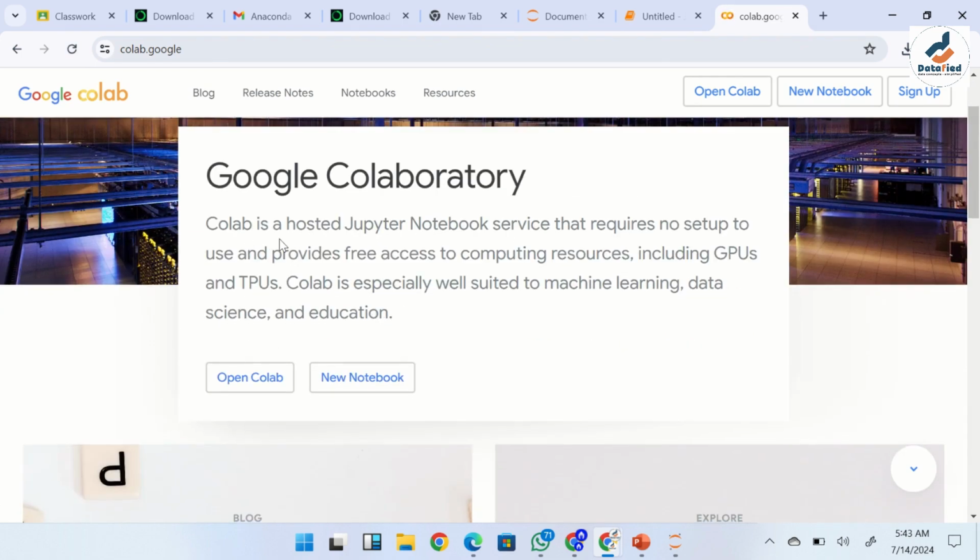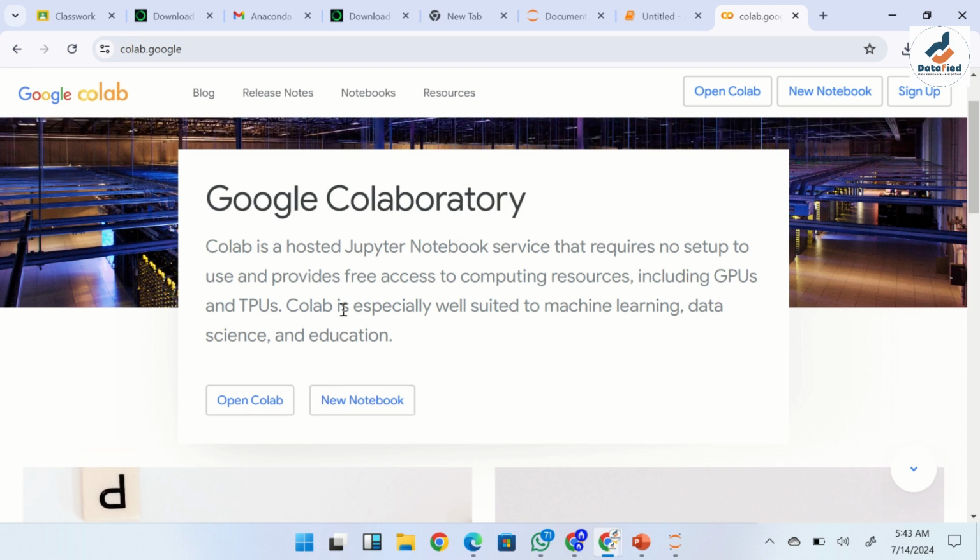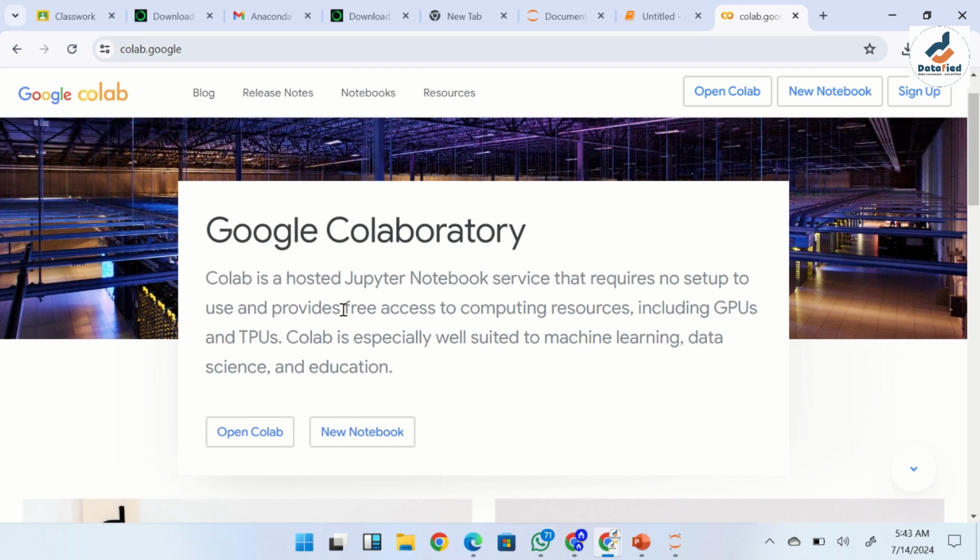It says Colab is a hosted Jupyter Notebook service that requires no setup to use and provides free access to computing resources, including GPUs and TPUs. Colab is especially well suited to machine learning, data science, and education. Like I mentioned earlier, it's a Jupyter notebook hosted in the cloud, and it's fantastic to use because you don't need to perform any installation like we did for Anaconda.